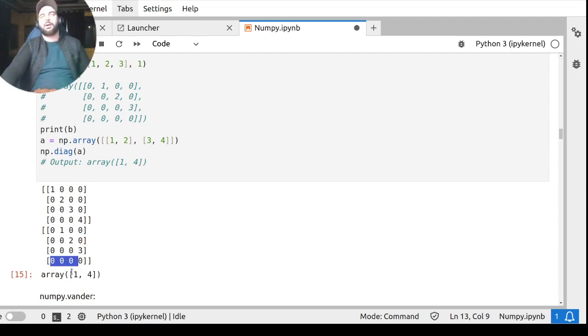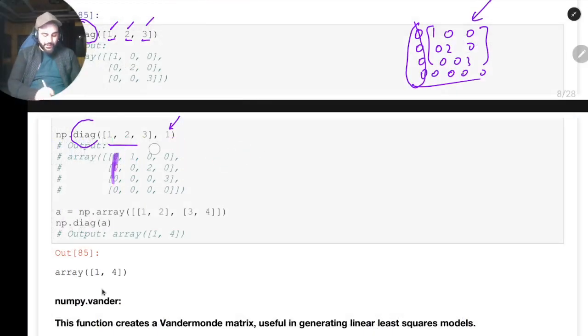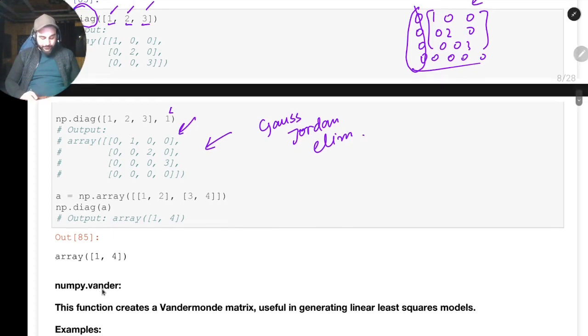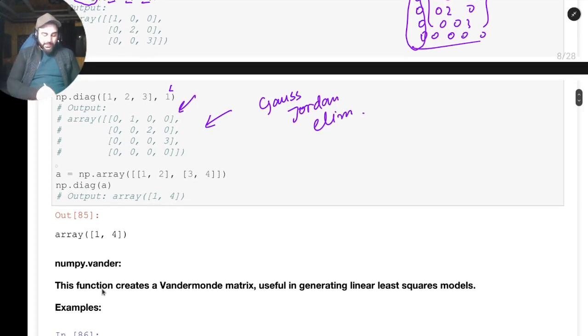If you know the Gauss-Jordan method, there these matrices are really useful. That's why sometimes we need to create matrices like this. So just have this in mind. We have something called Gauss-Jordan elimination. There is a method by which we find the inverses. So in that, these matrices are really important. That's why we can create these arrays, these elements like this. You can also use directly an array to create diagonal elements. So I hope that now how this diagonal matrix is created is sort of clear.